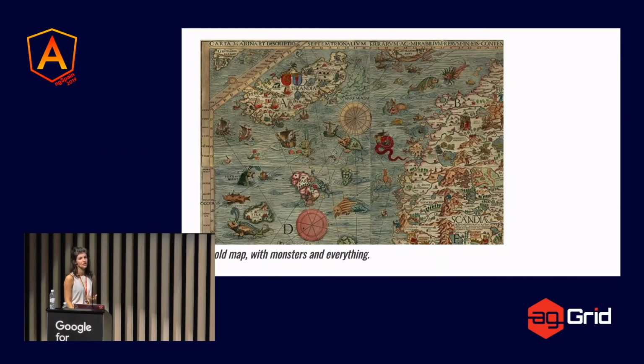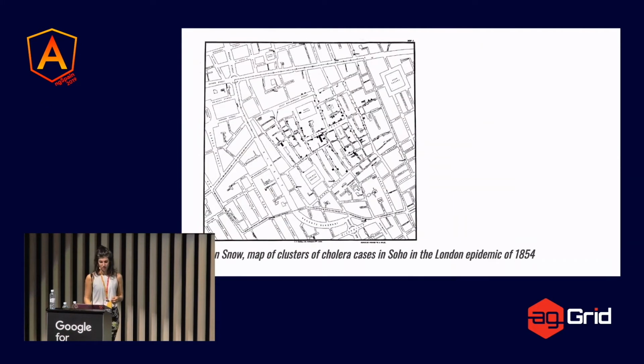Another example of maps is when visualizing data. So John Snow, not the Jon Snow that was mentioned before. John Snow was, I think, a statistician and a doctor in 19th century London. And one of the things he wanted to do was understand where the cholera of London started. So he started mapping with data about deaths. This data about deaths gave him some information of where the clusters of deaths were, so he could understand where the cholera started spreading from. So he just used maps and data to draw some conclusions.